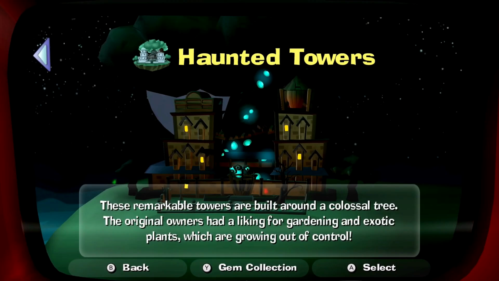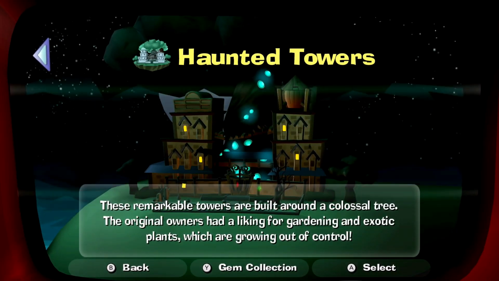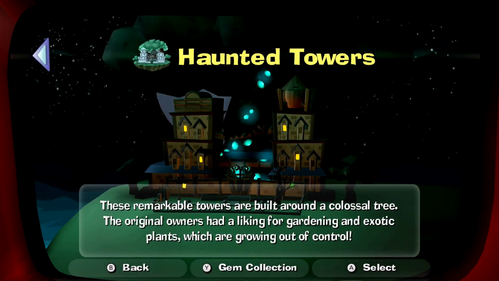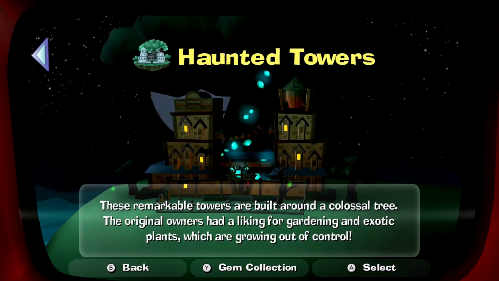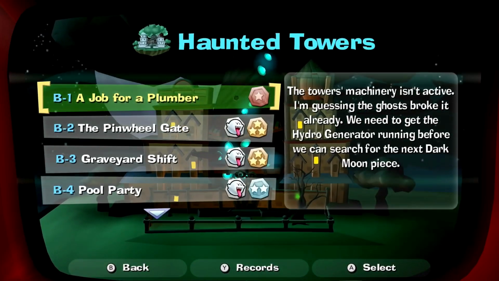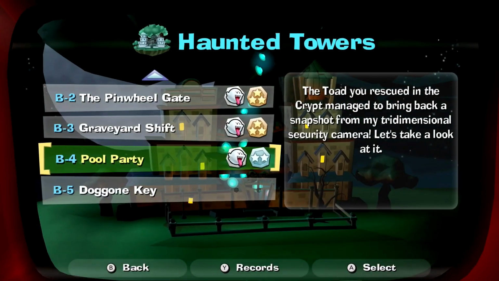I'm treading this lightly, for obvious reasons. We return with more of Luigi's Mansion 2 HD. This is part 9. We now enter the Haunted Towers. And believe you me, it's gonna get nuts. Don't worry, I will take care of this off-screen, as well as what I missed in B4.